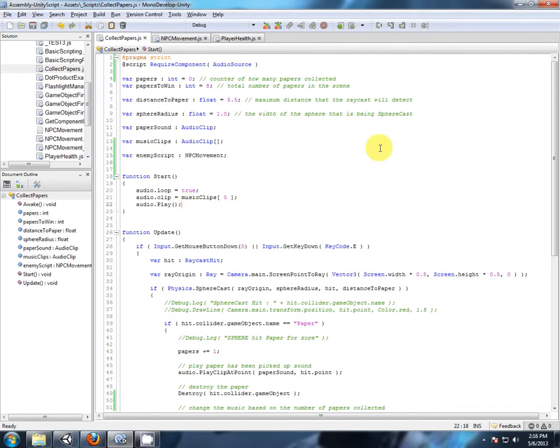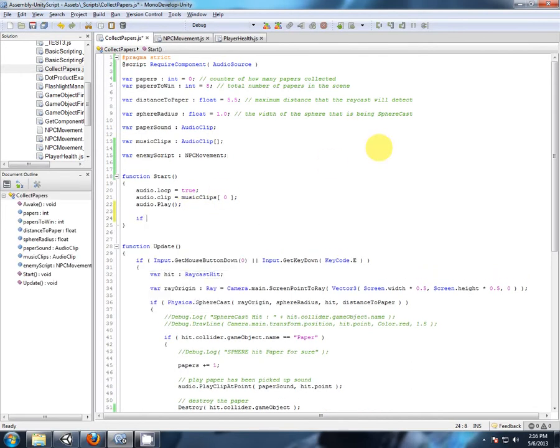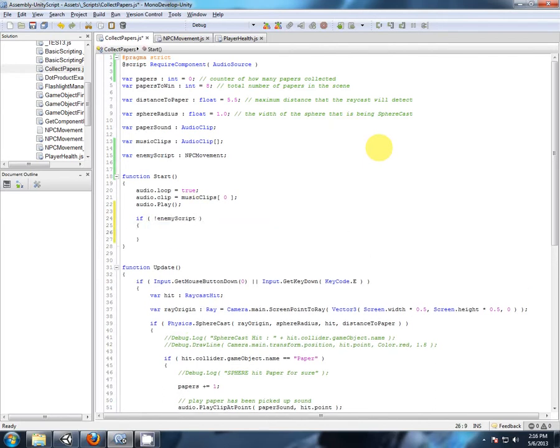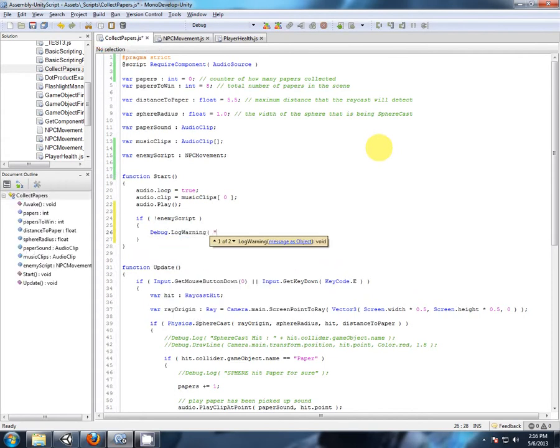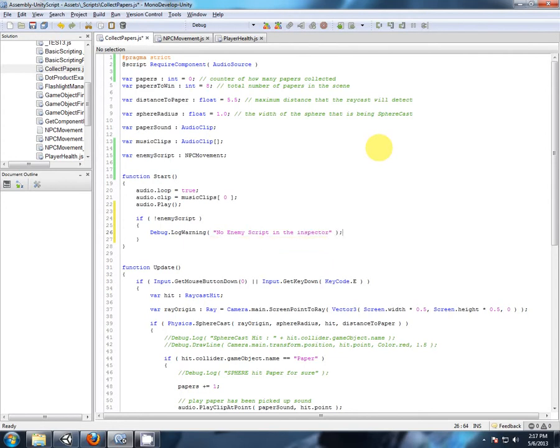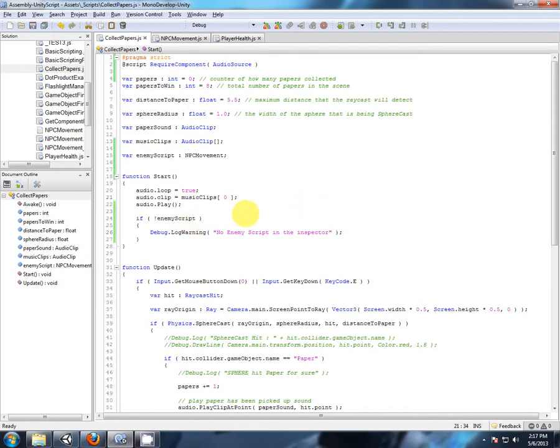So better check in the start if we have that. And that'll just let us know. I won't bother hitting game object find and get component here now.